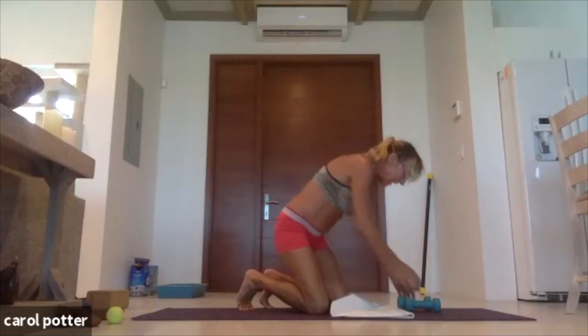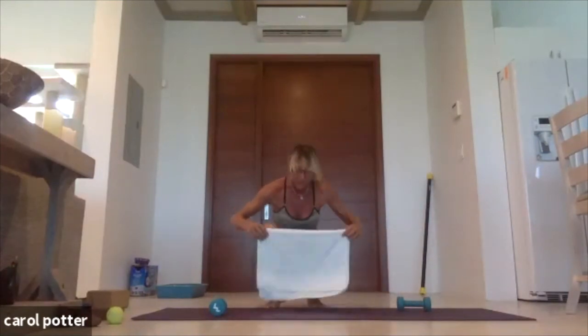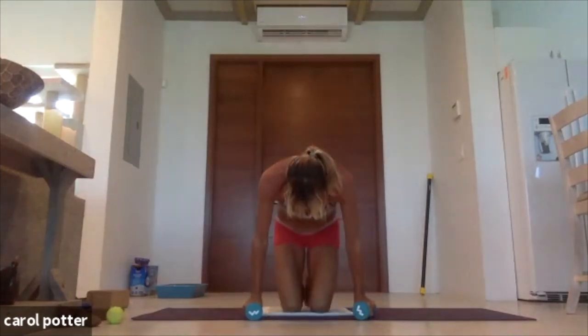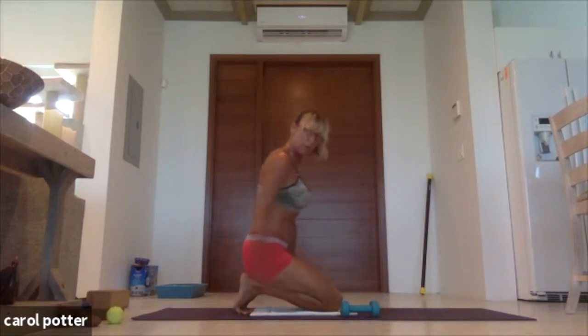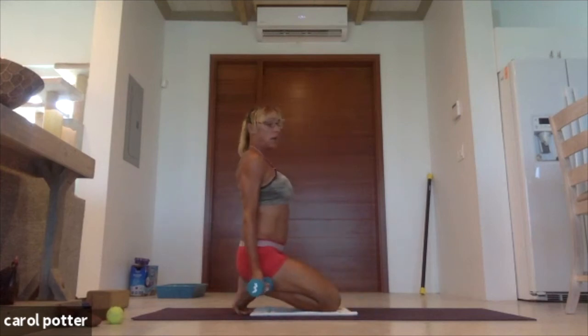All right. I've just had a look at everybody who's on today. And I do believe that everybody has weights. Woo! Yeah. So you know how much I love to do this. I'll turn sideways on because one of them needs to be sideways. I'm going to tuck my toes just to support myself. I'm going to draw my navel in. We're going to pick up the weights. Full on 3 minutes of upper body set.